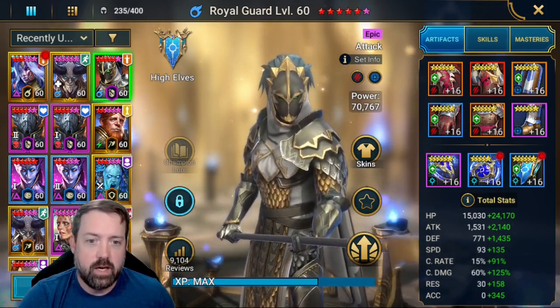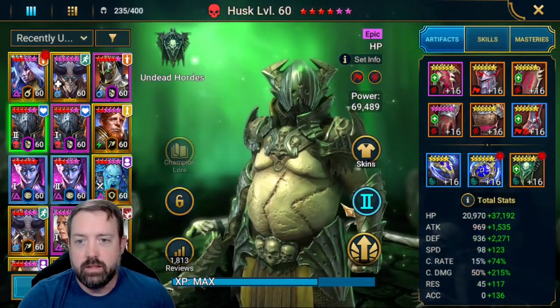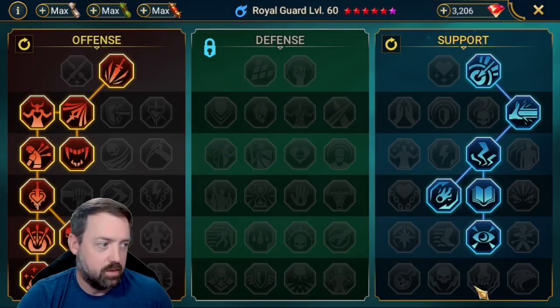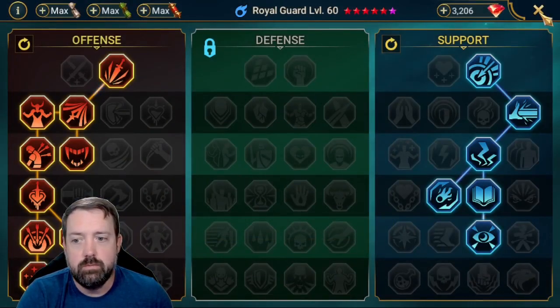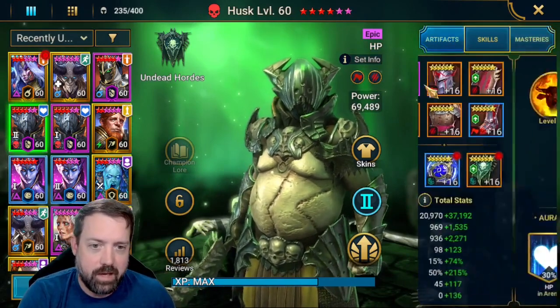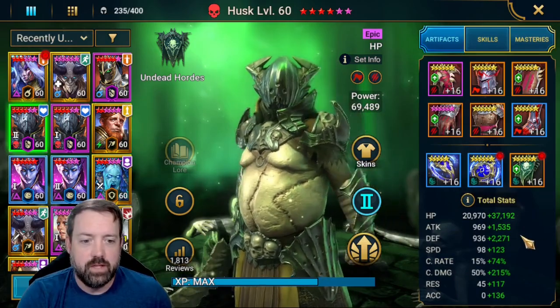But in this case, we've got Royal Guard in the Savage. Husk, I'll explain the accessories as well in a second here. Well, Royal Guard, we've got down a War Master. Cycle of Magic also going to be super helpful in this team. For our second Husk, he doesn't have any masteries. Putting masteries on him would of course help. He is in a Savage set.